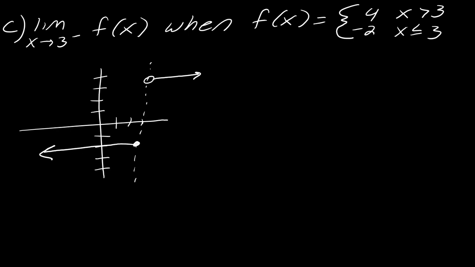So I'll kind of divide it into the left and right side. And so where are the values more negative, over here or over here? Well, it would be over here on this side. So I need to jump on this side of the function, and then as I come up to 3, well, it looks like the y value of this would equal -2. So the limit then will be just -2. And if you have the graph in front of you, that becomes the most straightforward way to approach that.